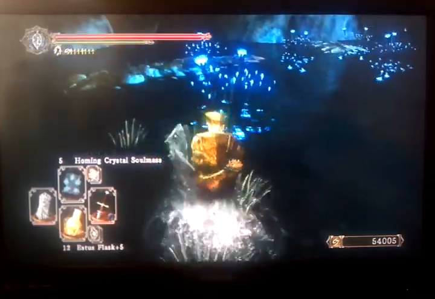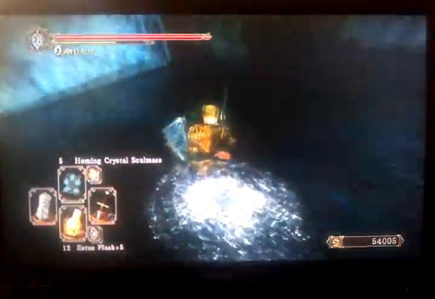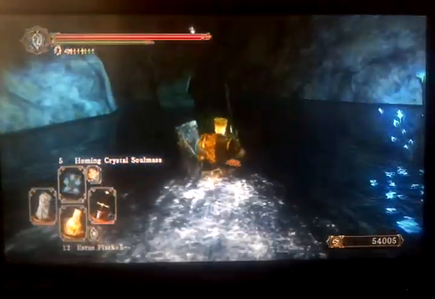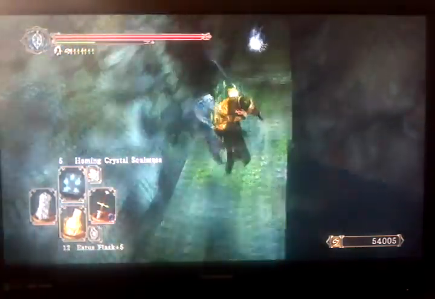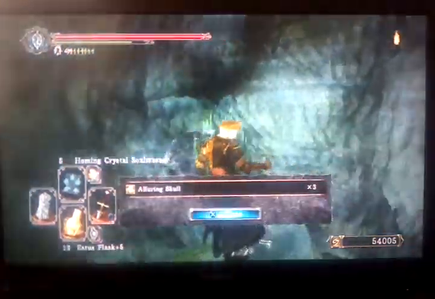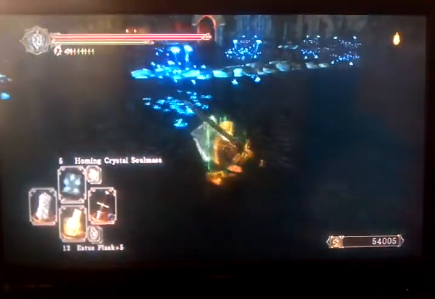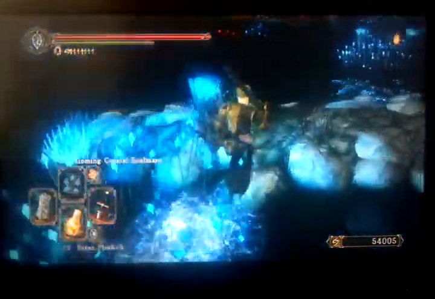Kill it. And you're also going to have a sorcerer standing right here. So you're going to want to kill this sorcerer too. Now, since we're already over here, I'm just going to go get this item, and then I'm going to backtrack and go get another item. Come up here, grab that, which is an alluring skull, which is junk, times 3. I don't really care for those, as I said before.